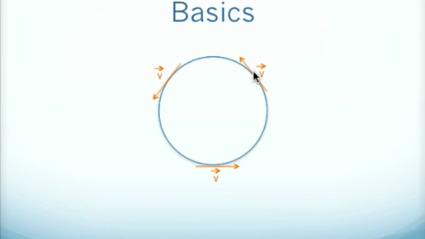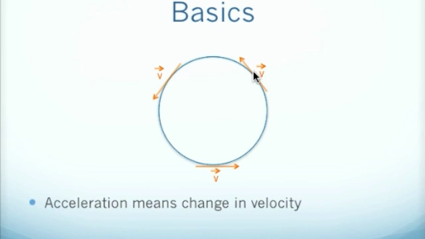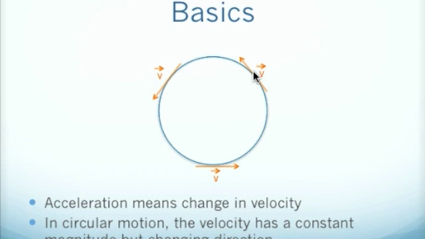because when we talk about motion in one dimension or even two dimensions, we usually just say it's constant velocity if the magnitude is the same. But we need to remember the definition of acceleration, which is just an overall change in velocity. So if something has a change in velocity, that can be either its magnitude or its direction, or both. And in this case, it is the direction. So because of that, we know we have radial acceleration in circular motion.